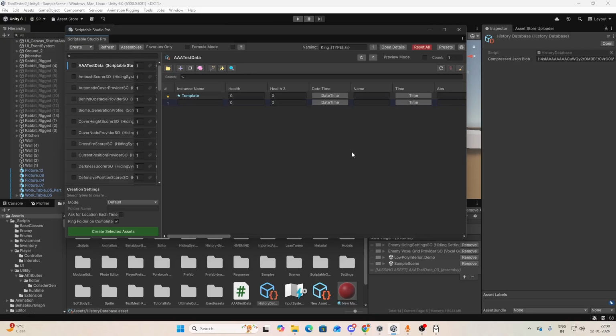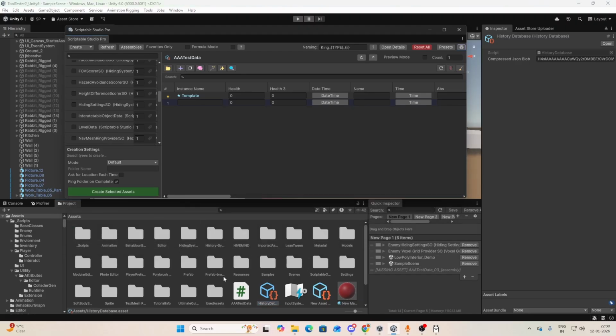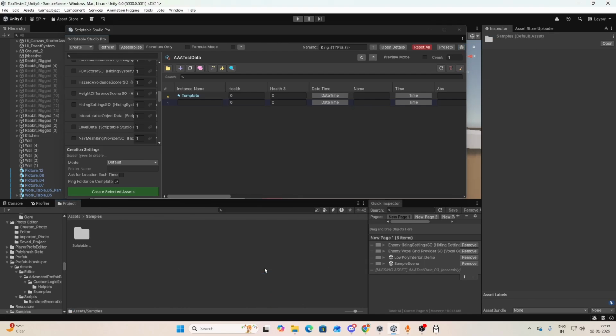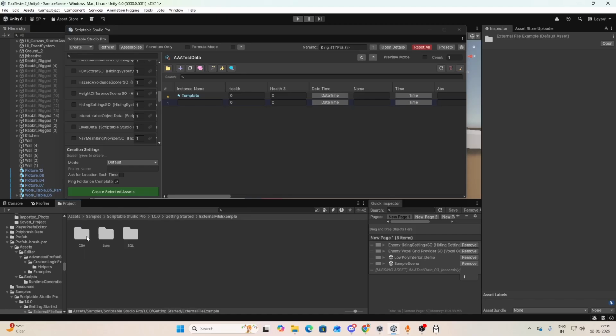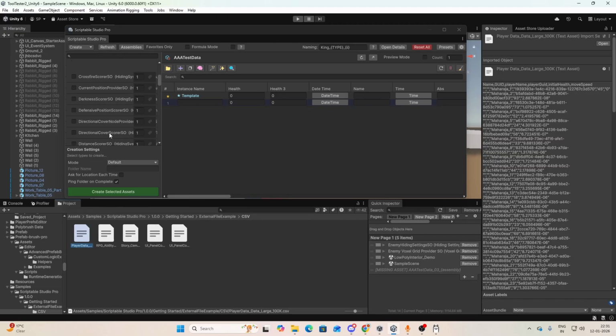Oh, actually I have not toggled the sound, sorry. This also I need to remember. So I will import from dragged asset. For this example we'll use player data.